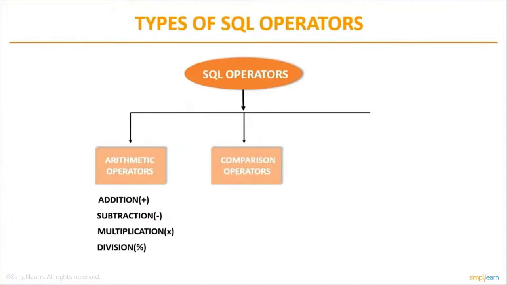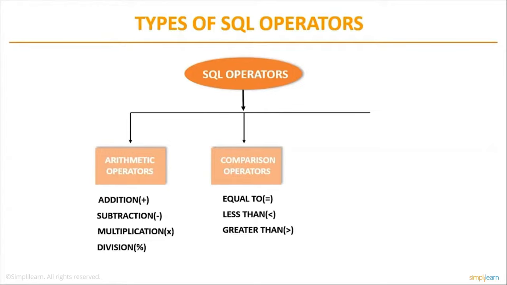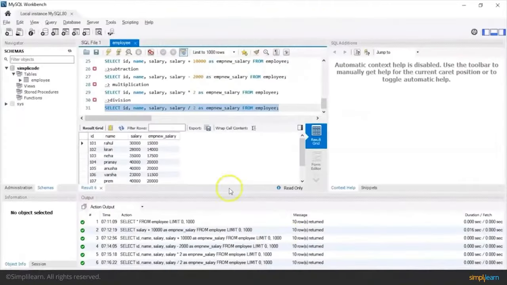The second type of SQL operators are Comparison Operators. These compare two different data of SQL tables and check whether they are same, greater, or lesser. They are used with the conditional WHERE clause in SQL queries. They are further divided into: Equal To — one of the most popular and frequently used operators, showing only data that matches the specified value in the query; Less Than — shows only those data which are less than the value of the right-hand side operand. We also have Less Than or Equal To and Greater Than or Equal To operators, which show data that is less than or equal to, and greater than or equal to, the value of the right-hand operands respectively.